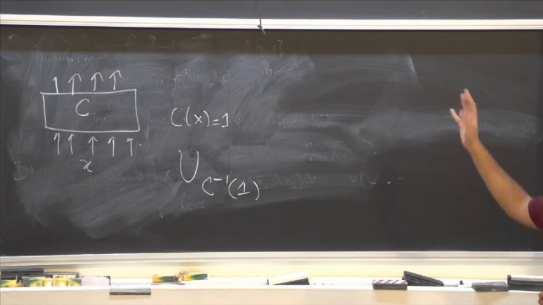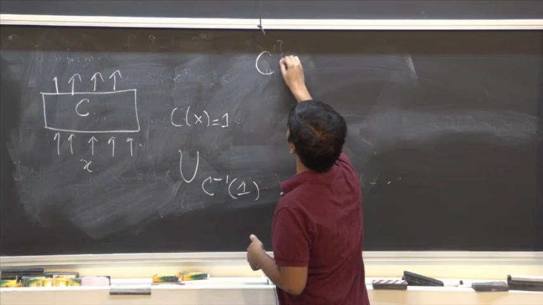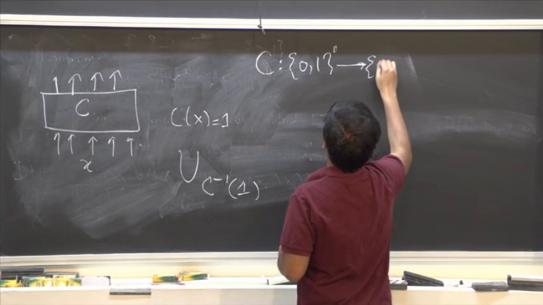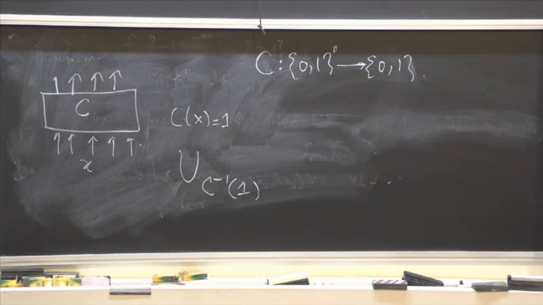Okay, so first let's try to do the same thing. Suppose C is low complexity. So let's think of the simplest low complexity function I can think of. So we'll only be considering Boolean functions here. Suppose C is an NC0 function, meaning C is a function of only, let's say, 3 of the input bits.